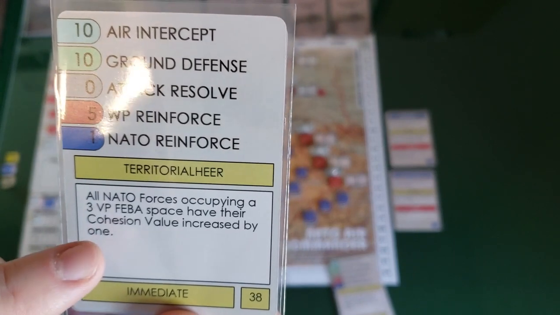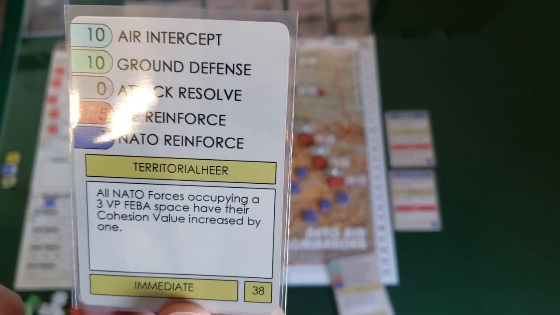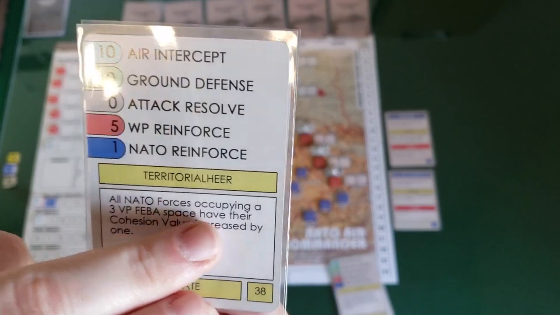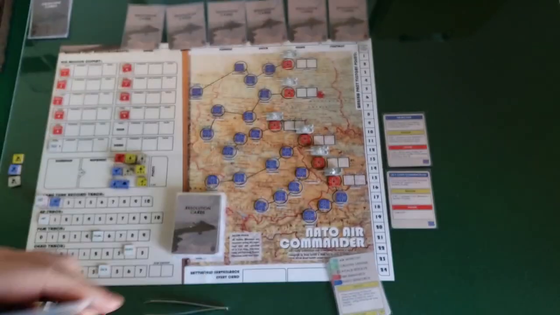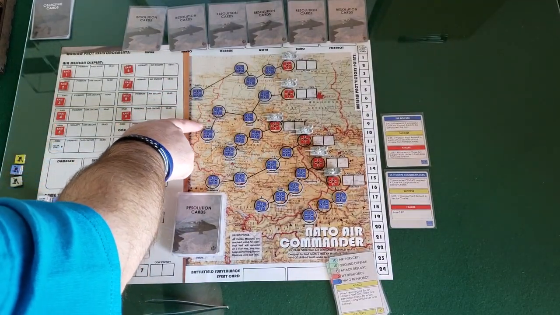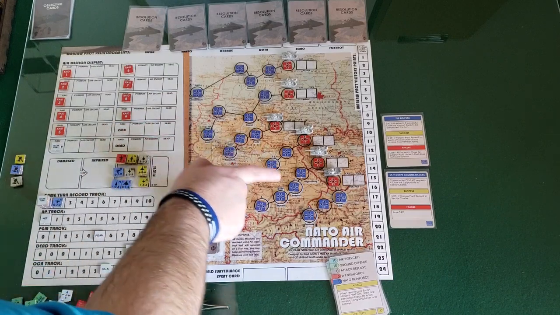Territorial here. All NATO forces occupying a 3VP FIBA space have their cohesion value increased by one. That's a good one for NATO. So what that means is, obviously, we have NATO forces on a 3VP FIBA. What that is, so 3VP is these cities here that have 3 plus RP on them. Those are 3VP. There's only four of them: one, two, three, four.